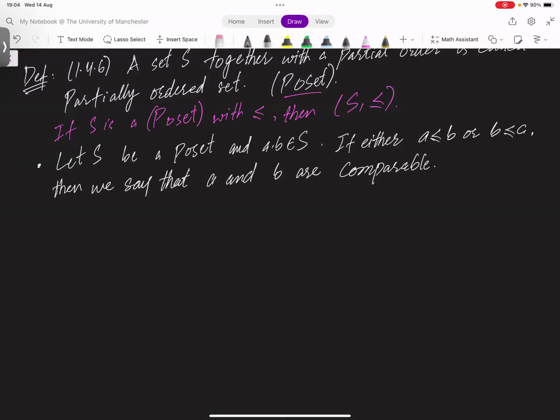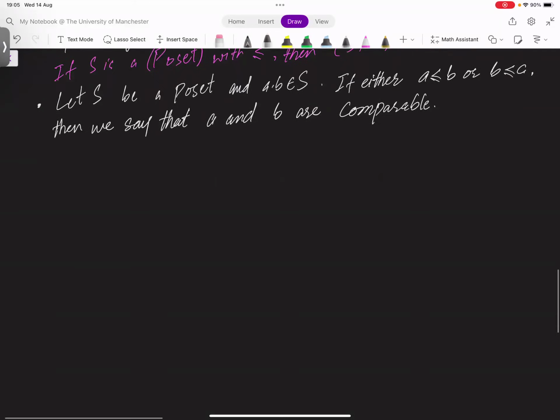Consider any set: if you can write either A is less than or equal to B or B is less than or equal to A, then you can say A and B are comparable. So you can also ask the other way around: when there is a partial order on this set, the elements inside it can be comparable. Another definition, which defines a linearly ordered set or a chain. So let's define that.